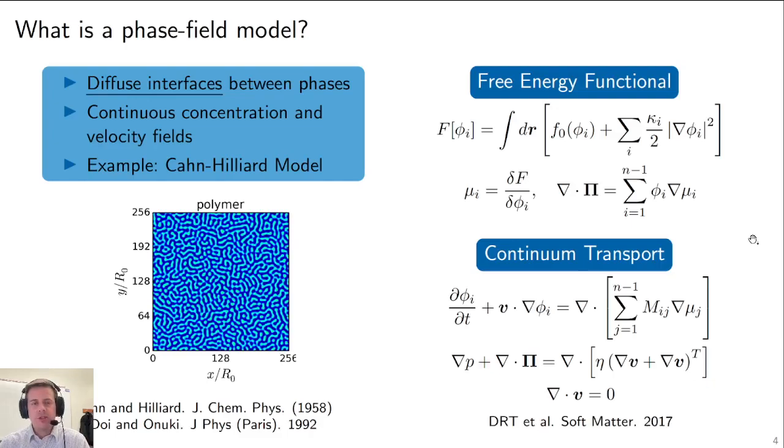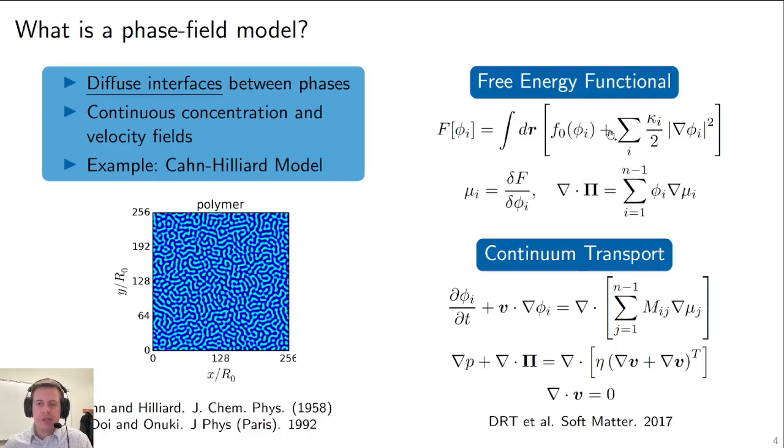A phase field model is essentially a continuum model with transport equations, but by the addition of a free energy functional, you can then have diffuse interfaces between the phases. This means that instead of solving, say, Green's function driven colloidal hydrodynamics, which is sort of the standard in the field, now you're actually solving the continuum transport equation, the Navier-Stokes or the Stokes equation here, and diffusion equation, but this is augmented with this free energy functional.